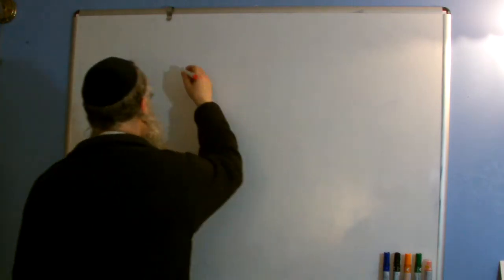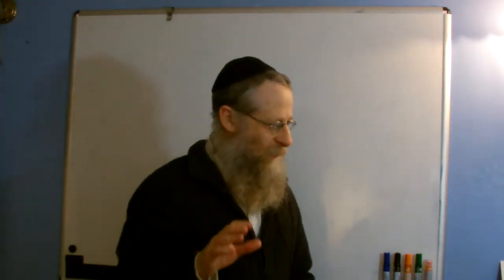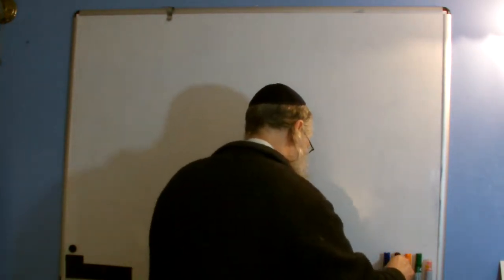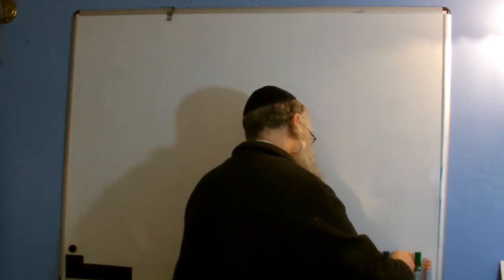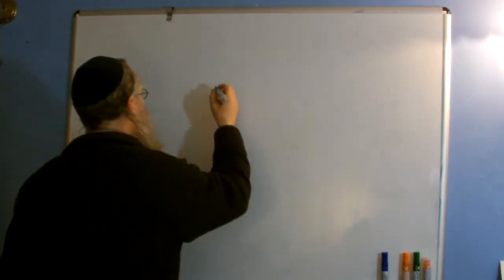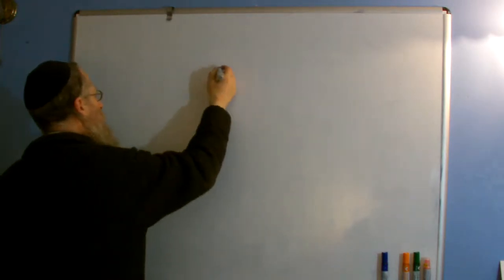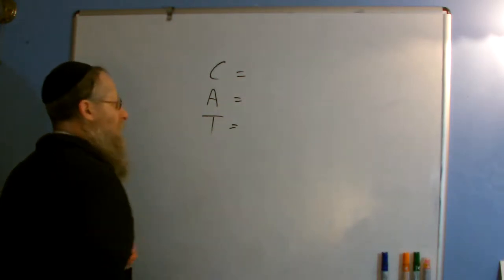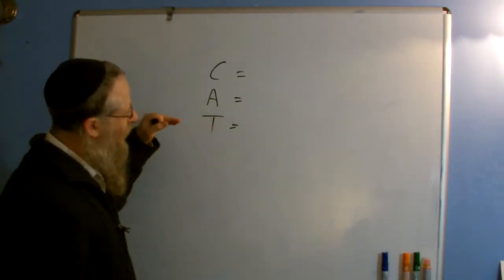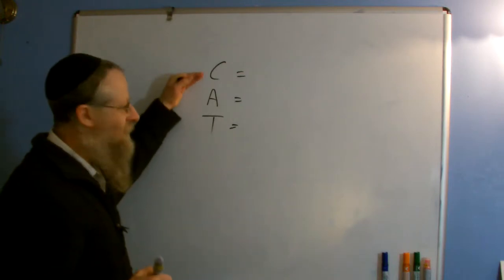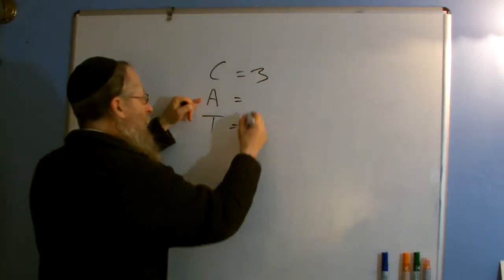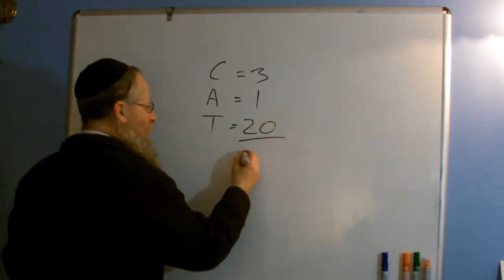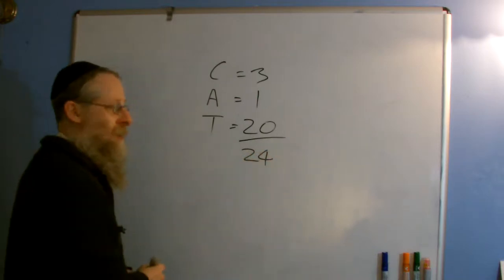Now, I think what I'll do first is to recap on the four systems that we've used so far. The four systems that we used, for those who have not seen the other lectures, which is best to do, I'm just going to take the word cat. And cat has a placement value, that's the value that the letter takes due to its placement. So C is the third letter, so it takes 3, A is the first letter, so it takes 1, T is the 20th letter, 20. And that will give you a total gematria of 24.